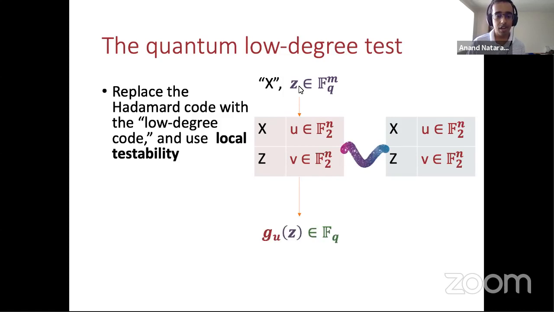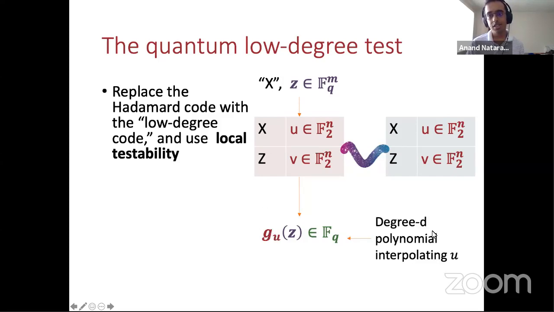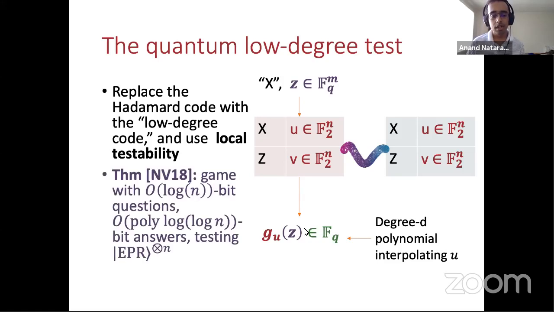Very much at a high level, the way it works is that instead of encoding all the inner products of U with some vector A, you fit a low degree polynomial through points, so that its value at certain points is equal to locations in U. And then you evaluate that low degree polynomial at other points. So the encoding is just the evaluation table of this low degree polynomial.